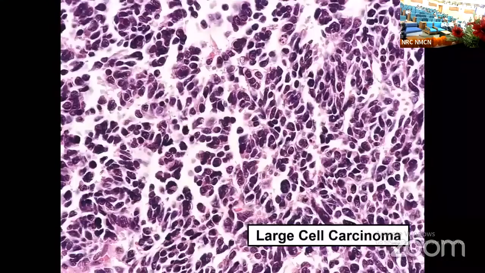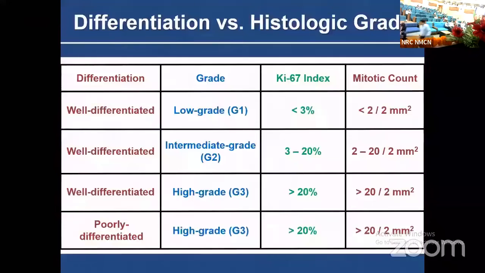Large cell carcinomas have larger, round, vesicular nuclei that can form an organoid growth pattern very similar to well-differentiated neuroendocrine tumors, but these carcinomas have abundant apoptotic cells and certainly a significant number of mitotic figures.